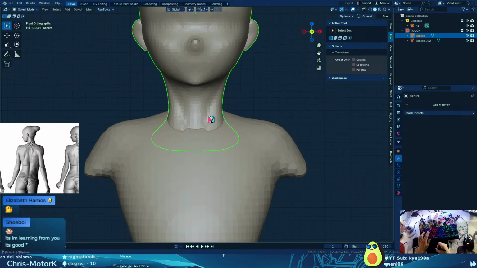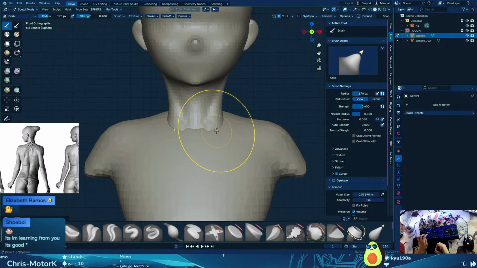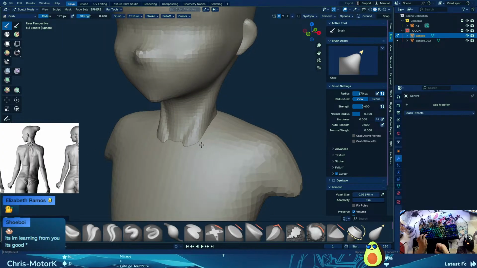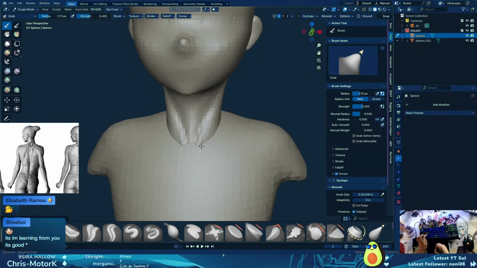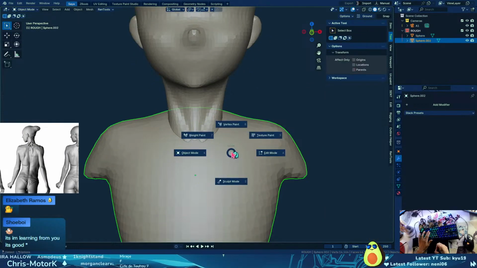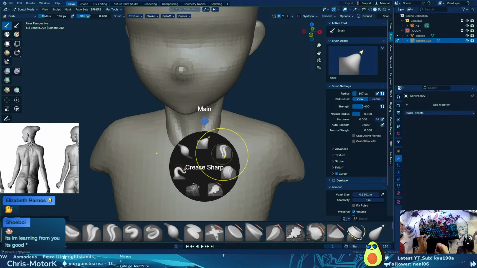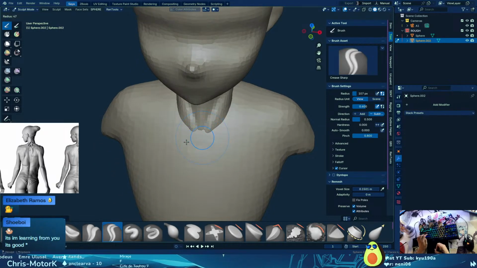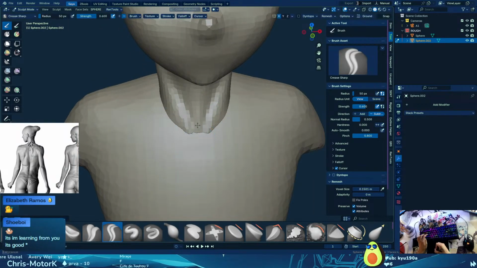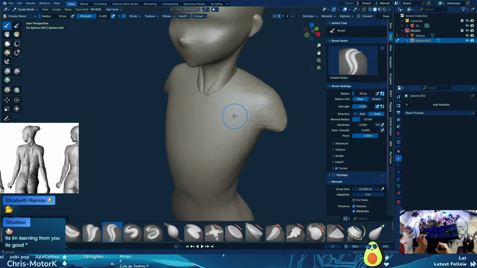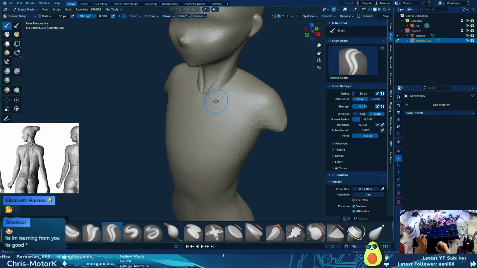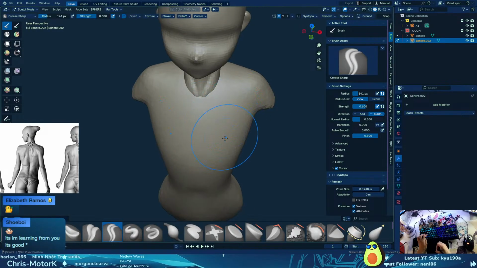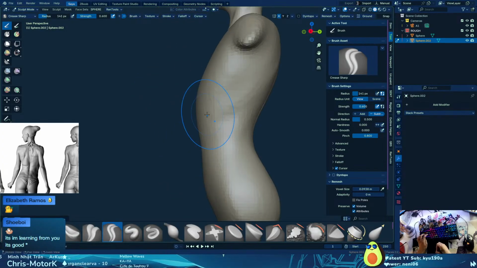Actually, let's go back to the neck, kind of push it more toward the center. Okay, for the collarbone, actually maybe it's not enough geo right now. Let's increase the density a little bit. Just gonna smooth.